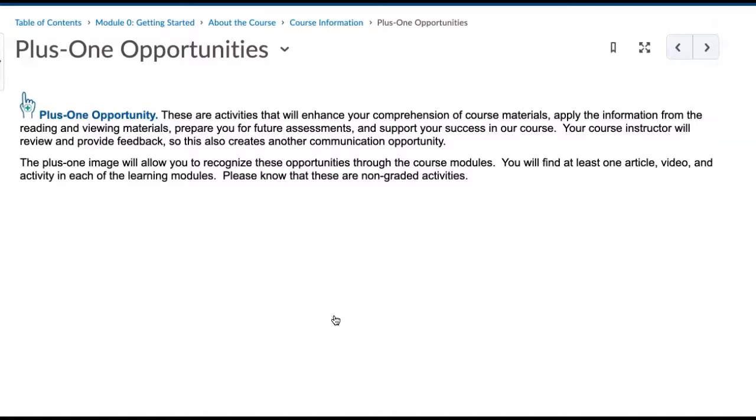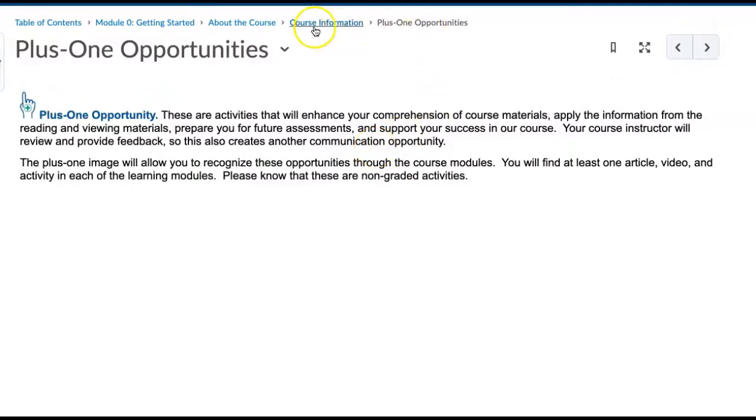So this also creates an opportunity for us to communicate. The +1 image, the pointing hand with the plus sign on the back of the hand, will allow you to easily recognize these opportunities. Weekly +1 opportunities will also be included on your course schedule. Please remember that these are non-graded activities, and ultimately it is your choice to complete or not complete these opportunities.